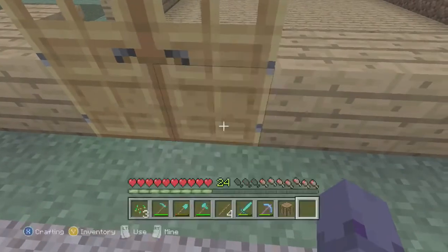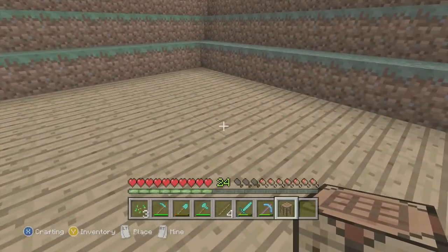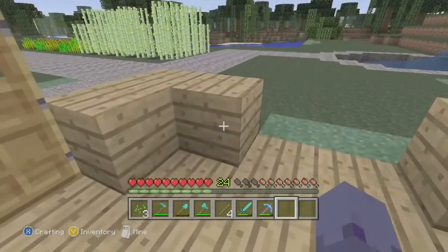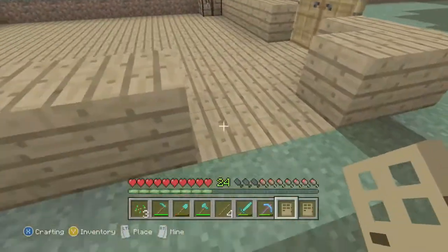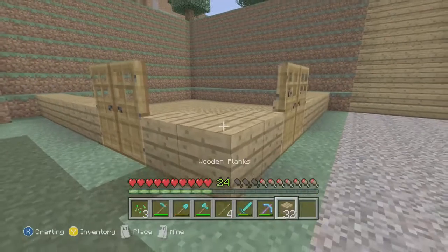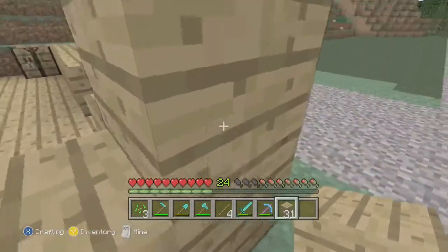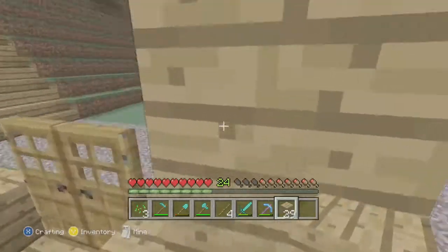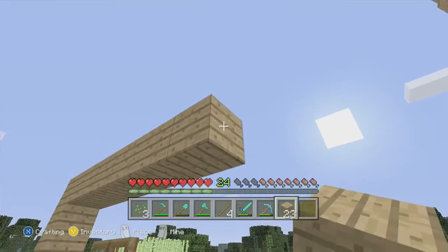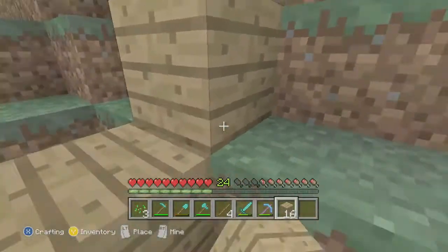Swap that, put that there. We'll place this. Where will we place it? I don't know. Put it there for now. Okay, door, door. There we go. Where's my wood? This is gonna be done. Jump. Built it into the hill.